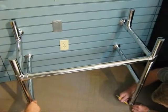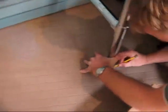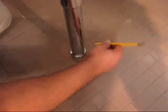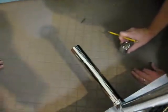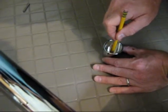We've now established exactly where the washstand will sit on the wall. The location has been confirmed, and we are marking out the floor to show the location of the foot, so we can then in turn drill the floor to receive the pin on the bottom of the foot. With the foot removed, the washstand again set on its side, protected, we are marking out the floor locations for the pins. The foot's removed, we're using it just as a template. There's a hole in the foot, and we're marking out the location of our drilled holes for the foot.